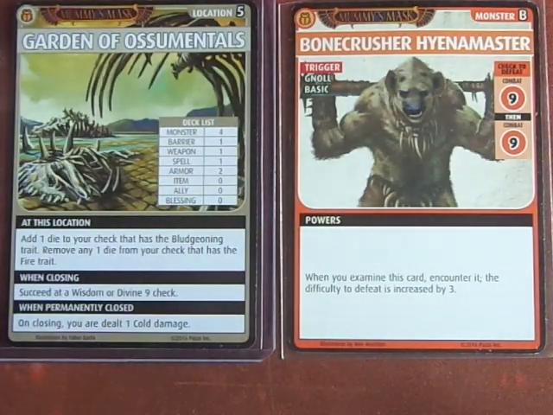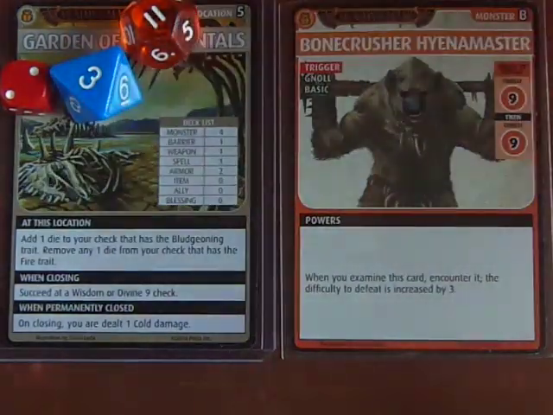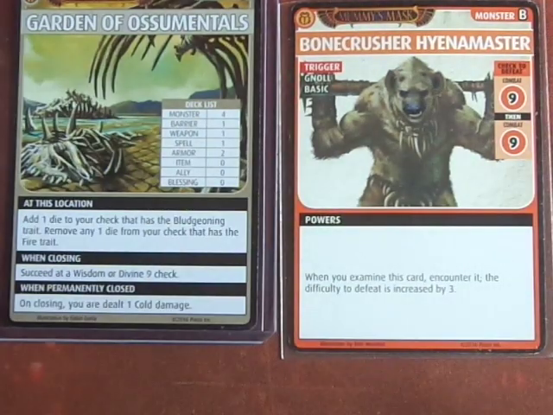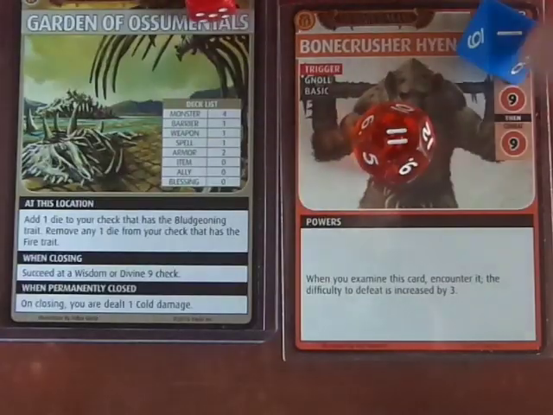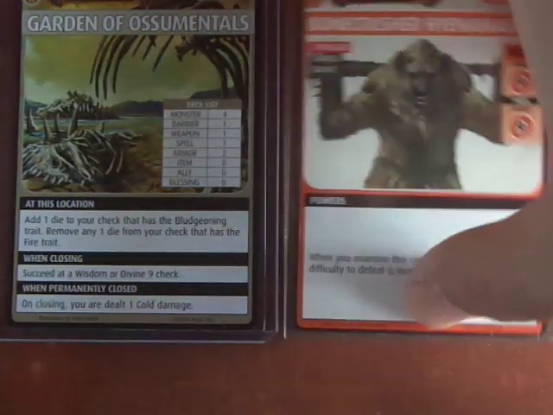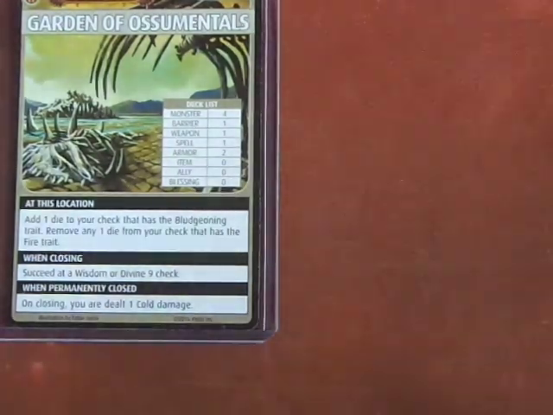So, here's the first check. Adding 2 to this roll. So yeah, more than enough there. And then I'm going to discard an Acid Splash spell so that I can roll another d12. On to second check, yeah, rolled an 11. 12, yeah, Bone Crusher Hyena Master. Fitting if he's a Bone Crusher that he's at the Garden of Ossumentals. He's basic, he's banished for the rest of the campaign.